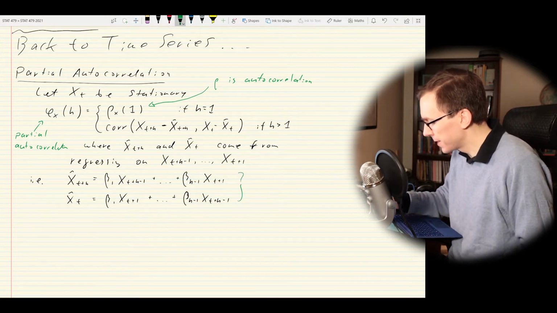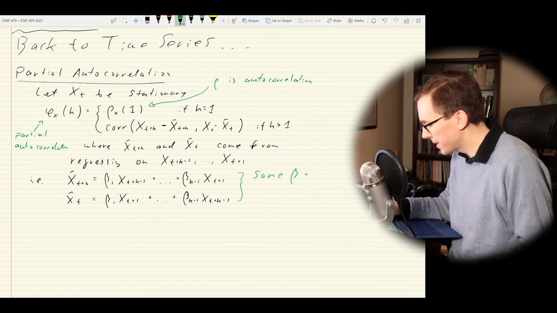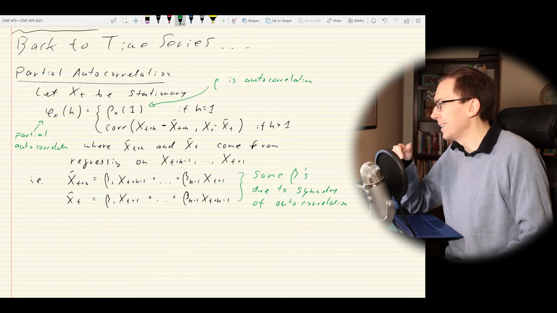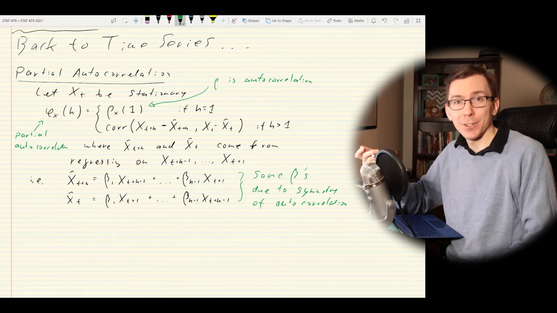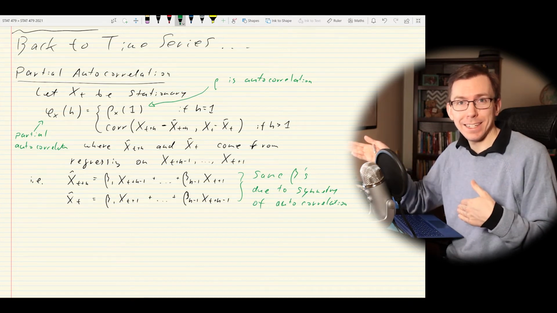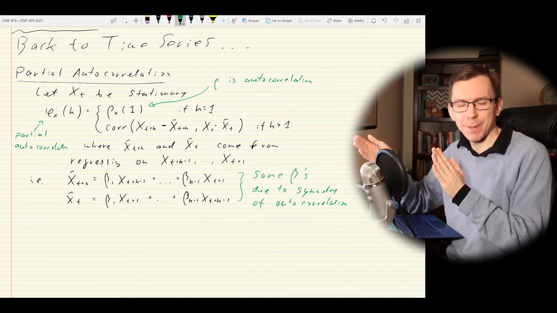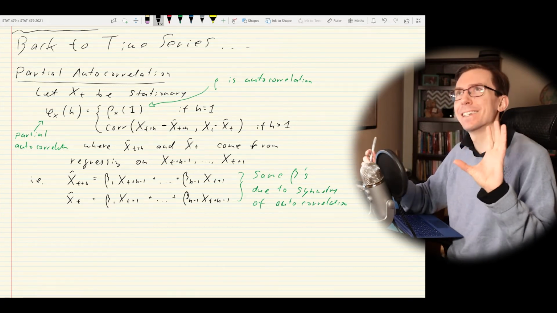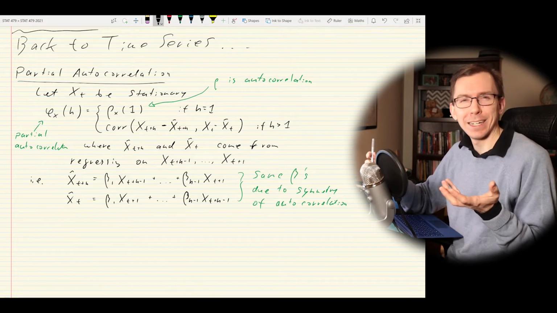We can go into more detail on this in a second, but basically, I want to point out these are the same betas due to symmetry of autocorrelation. Mainly the autocorrelation is going to be symmetric. So remember when we computed the autocorrelation, whether mathematically or in R with the ACF function, we only care about positive lags because it's going to look exactly the same if we go to negative lags. So you can, in some sense, flip everything, if that makes sense.